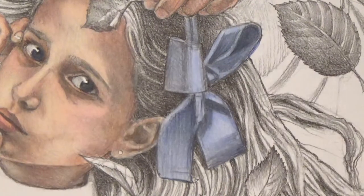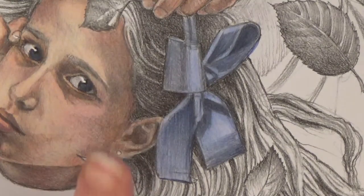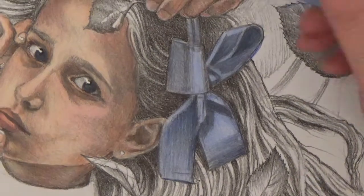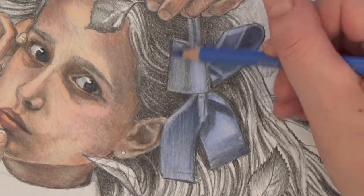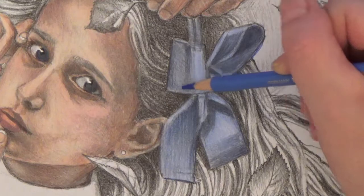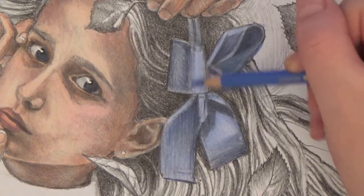Better. There we are. I'm looking on my little LED screen up here, and her eyes look brown. I don't know why they're looking so dark. It's annoying me. Never mind, nothing I can do about it. They are blue. Obviously you've seen me colour them in, you know they're blue. But yeah, it's just bugging me a little bit. Never mind.